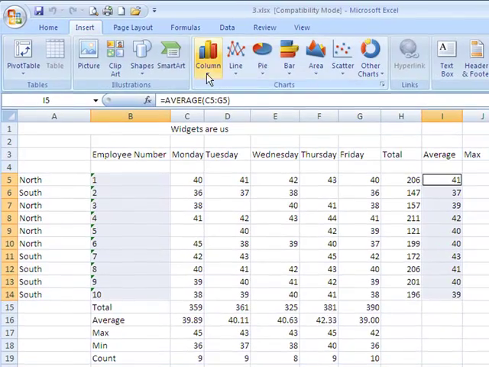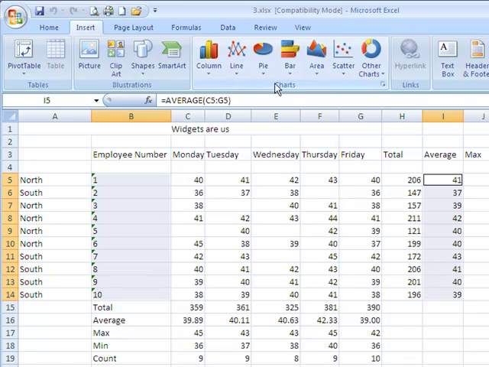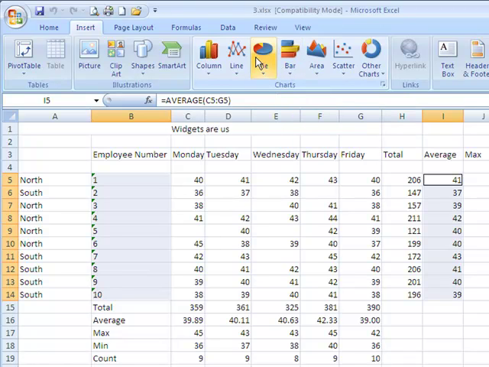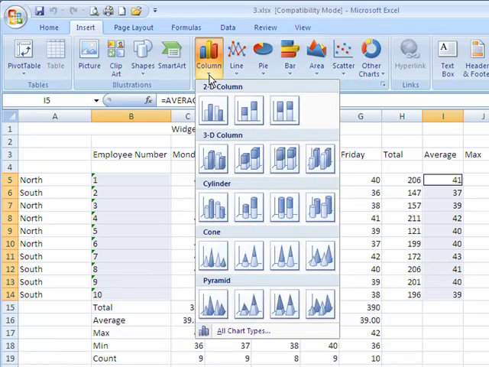You go to Insert and you go to the Chart tab here and you specify which kind of chart I want. Now, when you're starting off, column charts and bar charts are really the two most popular, followed closely by pie charts. We'll do pie charts next. So I'm just going to go with a column chart. And you've got lots of choices here. Keep it simple initially.